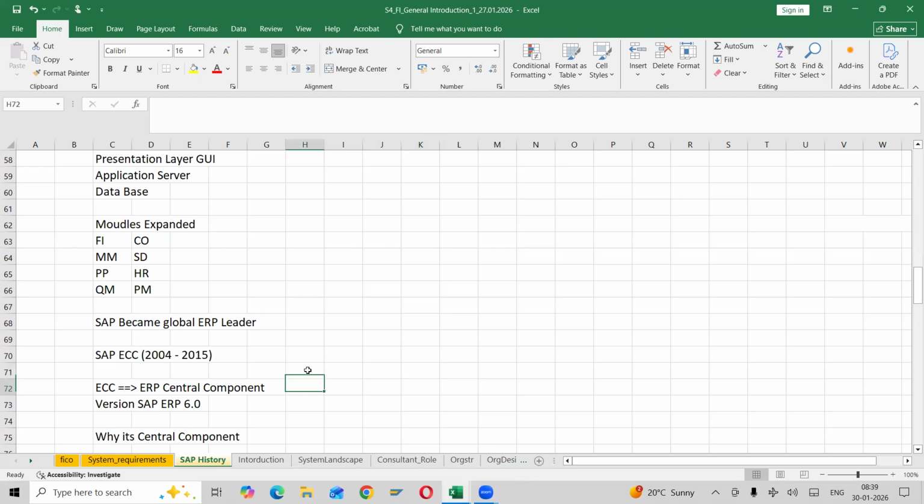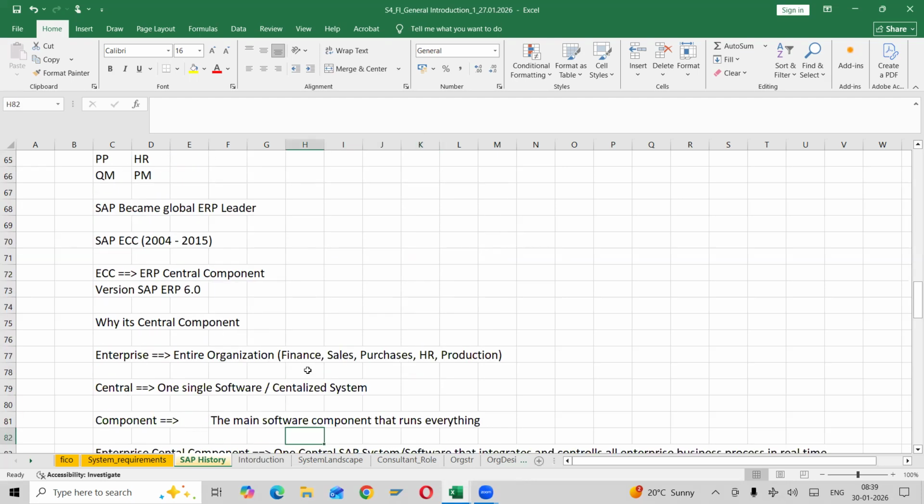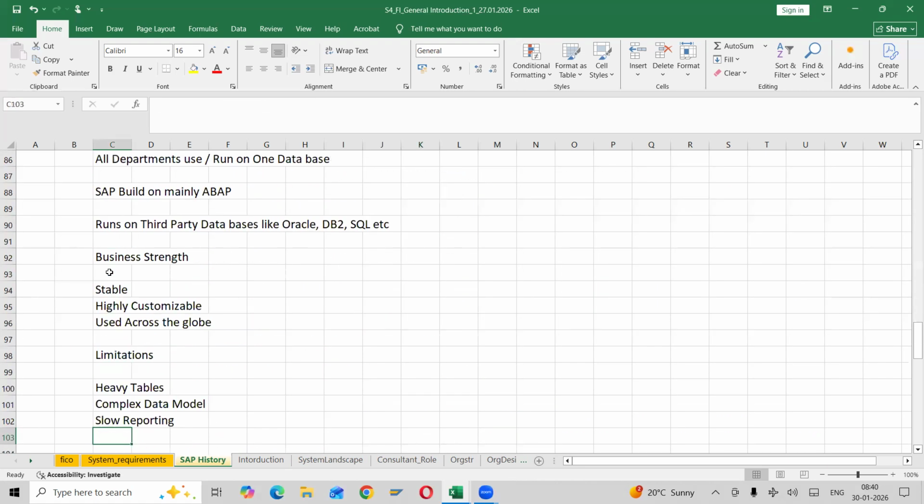As I said, we have many products in SAP, but our training is related to two products. One is the ECC environment and the other is the S4 HANA environment. ECC is the old product and still existing, so it may get wound up by 2028 or 2030 maximum. Every year there are enhancements and extensions, but maximum it will be closed by 2029 or 2030. So you won't see ECC in SAP, only S4 HANA.